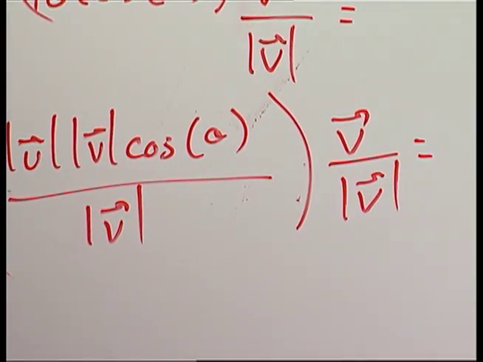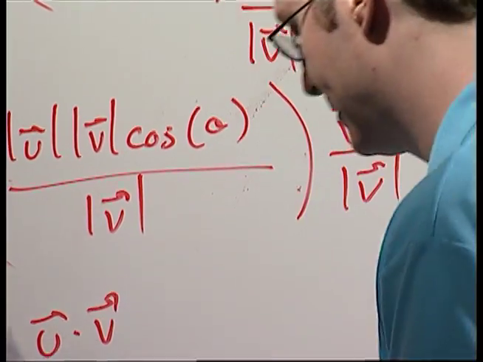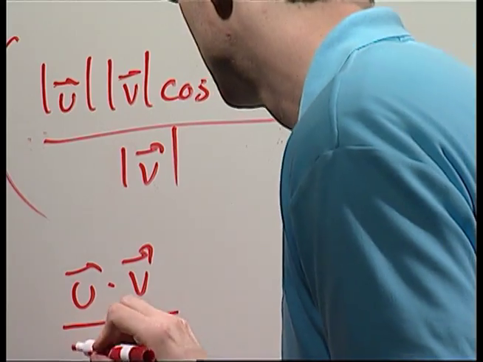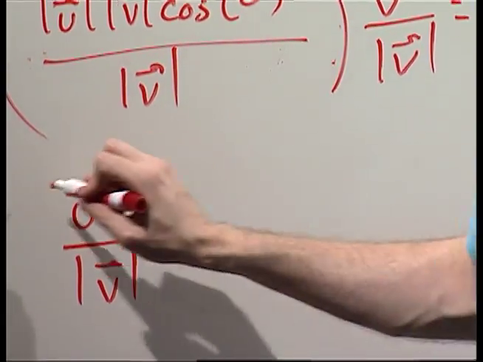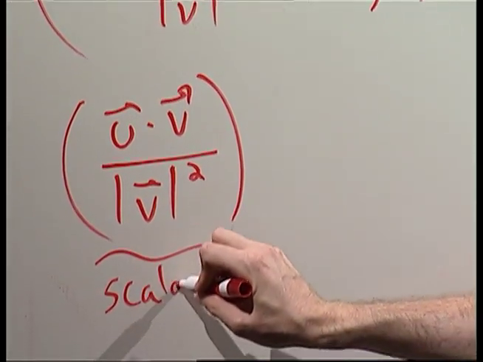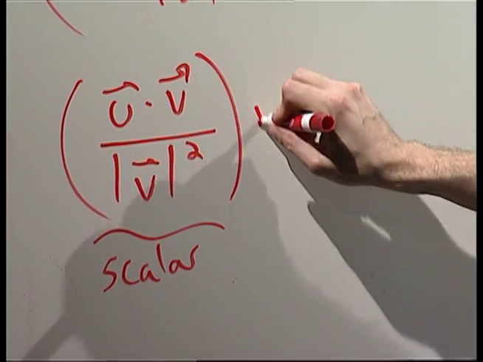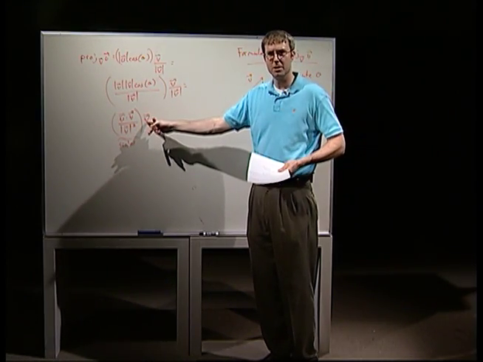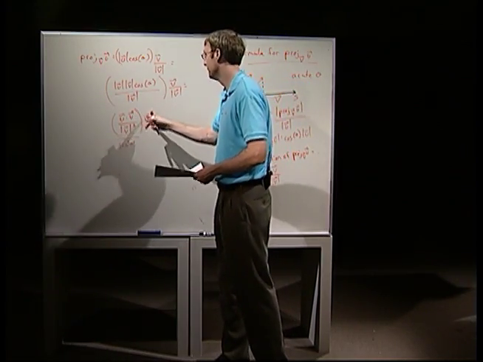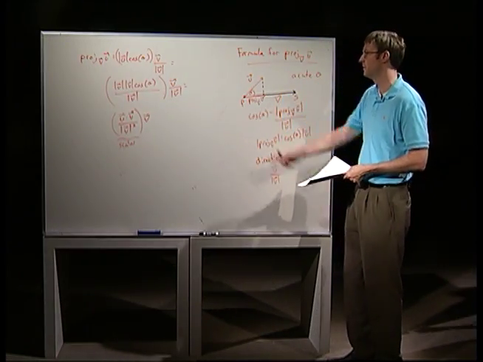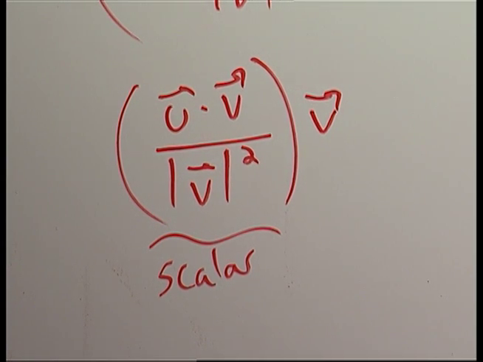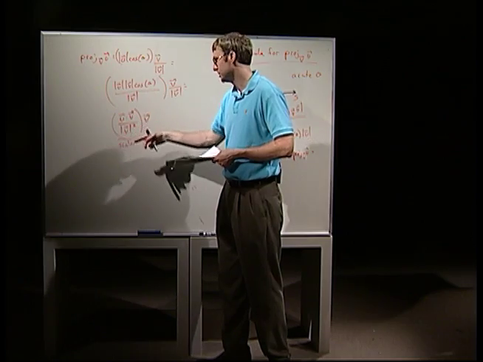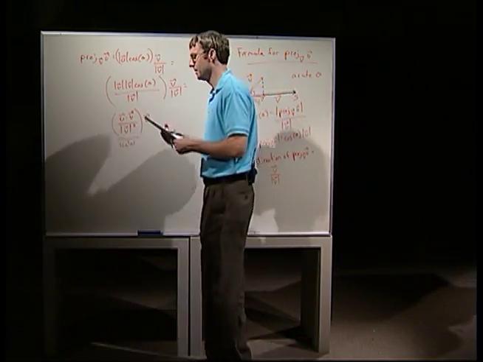This is the dot product, right? This is u dot v. This is u dot v. And then we have these two pieces of length, length squared, right? This is a scalar, right? Dot product over length squared is a scalar times v. So this is going to be a vector in the direction of either v or minus v. It's a scalar times v. That will be a vector either in the direction of v or minus v. Okay. And actually, you could write this if you wanted to as v dot v down here, because we know that's one of the properties. So this could be said as u dot v over v dot v, but it doesn't make a difference really.